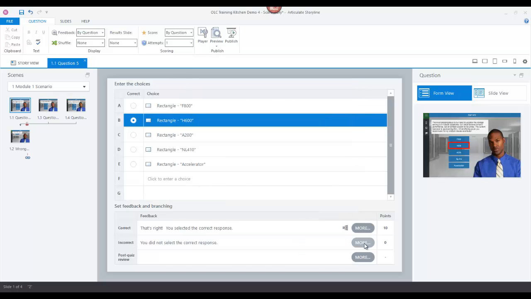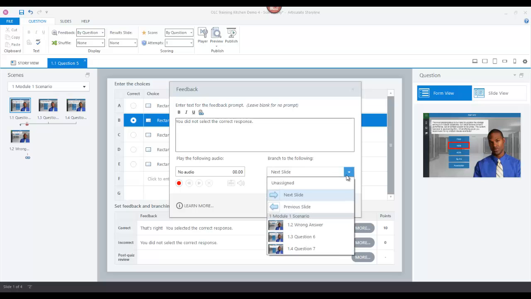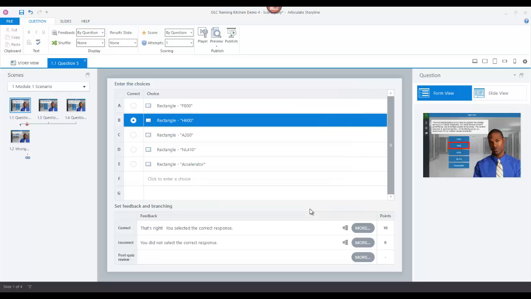And if they get it incorrect, we will send them to this slide. You can see now that it's put a little branching icon down there to show that we're using the branching feature. Okay, so we've got our slide, and we've got our answers, and we've selected the correct answer.